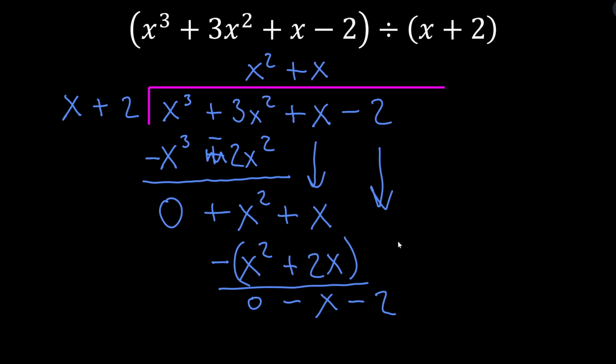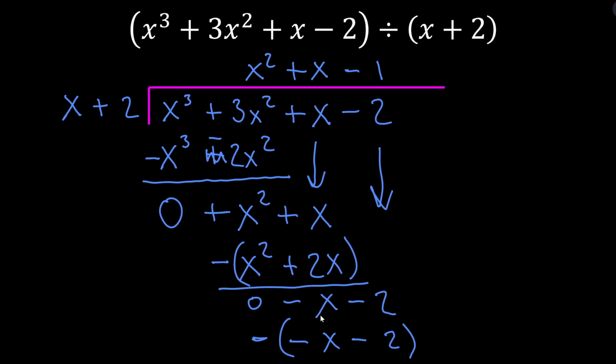All right, so now what do we think about? What do I multiply x by to get negative x? That's just negative 1. Let's write it here, negative 1. And now when we actually do multiply, we get minus x, minus 2. These completely line up. When I subtract them, I am going to get 0. But we can actually write that out and see it, right? This becomes a plus, so we have negative x plus x, that's 0. And then we have negative 2 plus 2, that's also 0. And that's what should happen when there is no remainder, right? That's when we get 0 at the end.